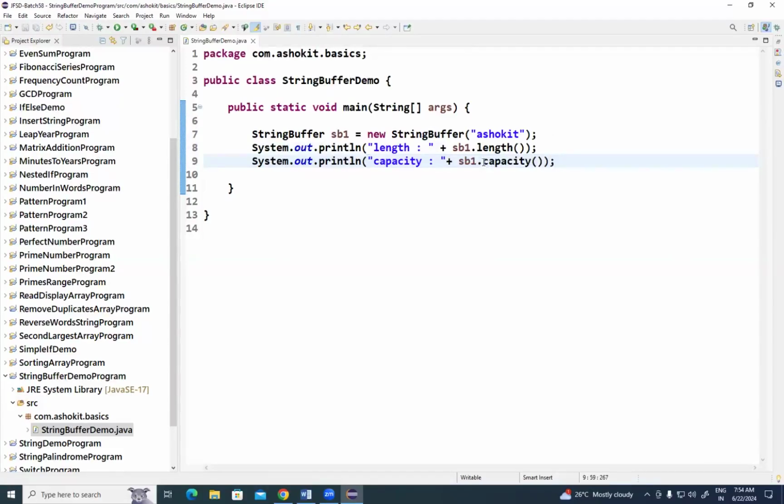There is a method called capacity here. The length method already exists in the String class also. But a capacity method we don't have in the String class, right? Because in a String object, additional space is not created. It is an immutable object. But StringBuffer is a mutable object, so capacity is created.